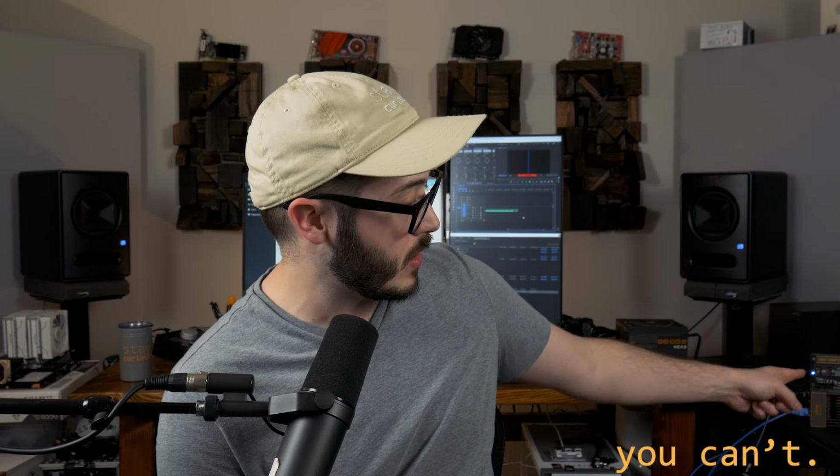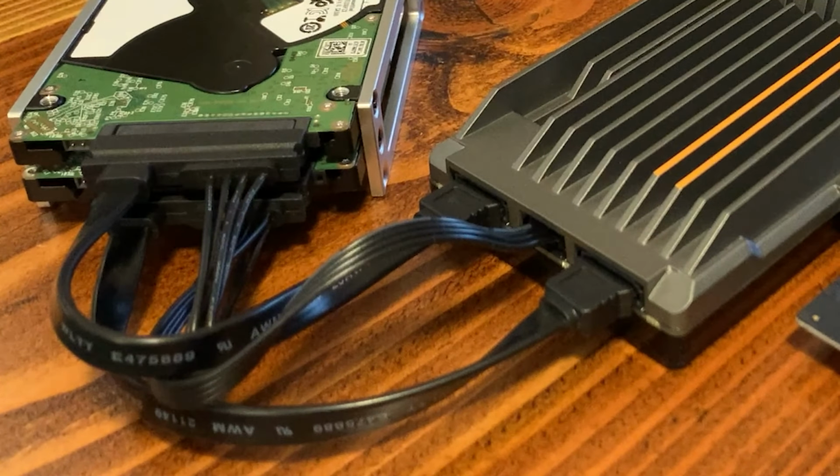I don't think it can power... I doubt it can power 3.5 inch drives, but I haven't tried it actually. But it can power 2.5 inch drives like SSDs or hard drives, and there actually is... you can kind of see it over there. They have a dual SSD or dual SATA connector you can use as well, which is pretty cool.